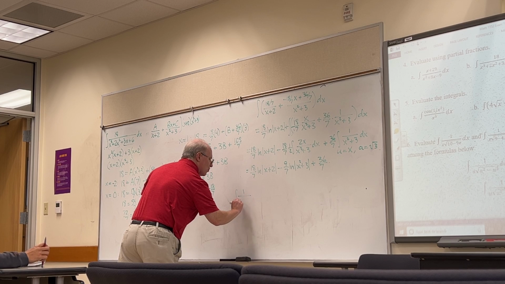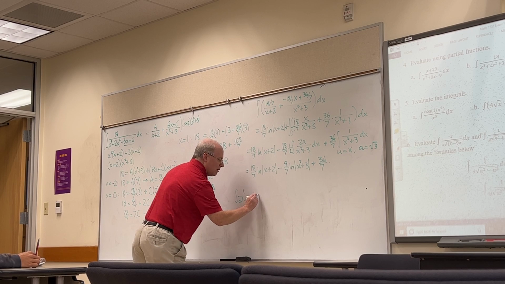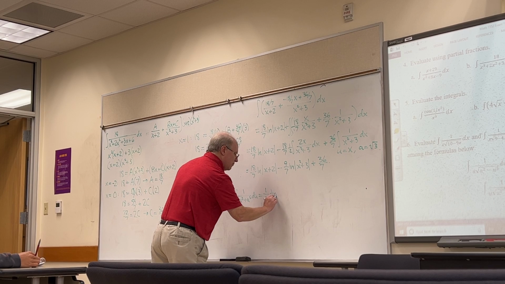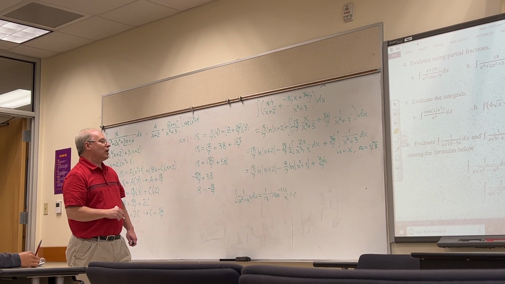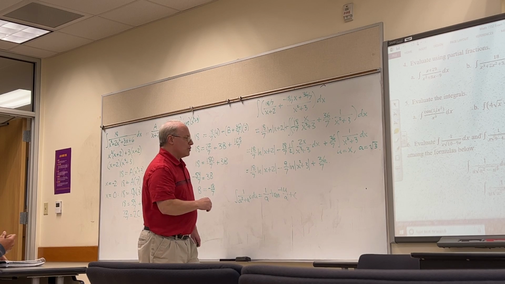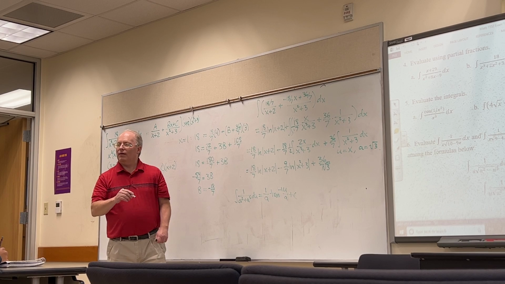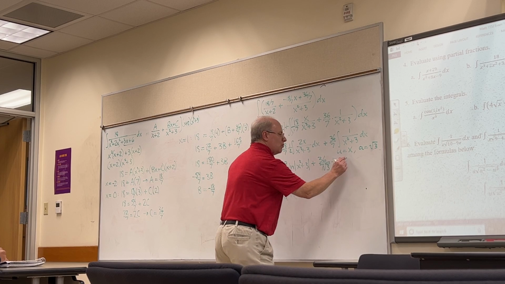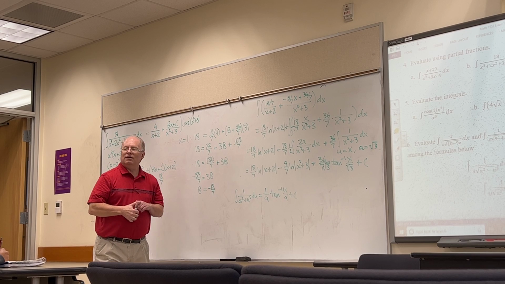Formula is for the integral of 1 over a squared plus u squared du. So what was it equal to? 1 over a, inverse tangent of u over a, plus c. So what are we going to get? 1 over square root of 3, so that will put square root of 3 in the denominator, times the inverse tangent of x over the square root of 3. Then the plus c at the end. So that's it.